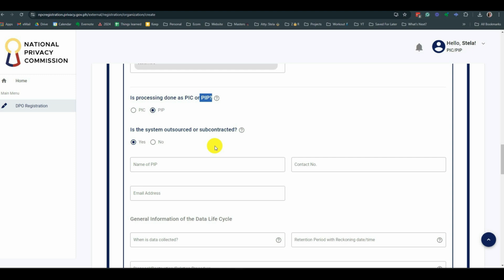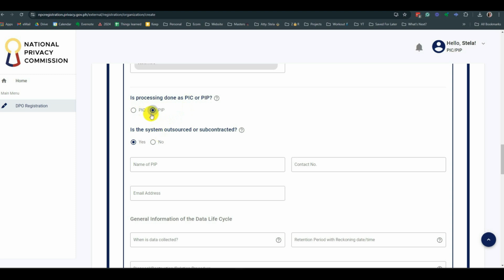So now, in my case kasi, platform lang kami. Yung client ko na ito, platform lang siya. Walang control yung kliyente ko kung paano i-process yung data, kung paano i-store, kung anong gagawin sa data. So, PIP lang po kami. Kapag sinabi ng kliyente na delete nyo na yan, di-delete din namin yun. So, PIP lang po kami.